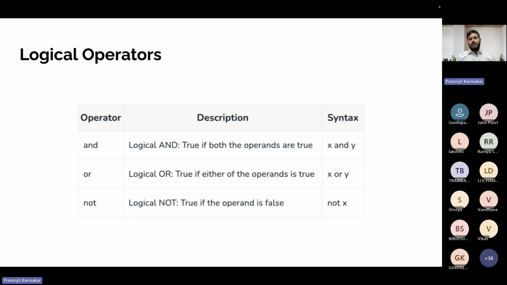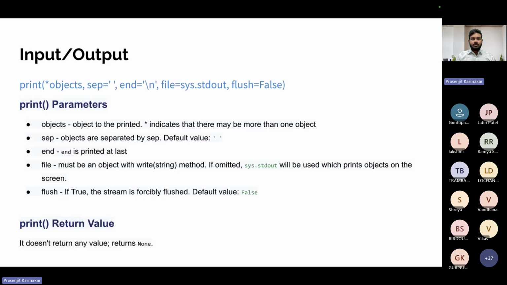And logical operators like and, or, not. Earlier, in the last week, we already derived the truth table of and, or. So true and true will be true. True and false will be false, something like this. These are also supported in Python, but the catch is for Boolean variables, the T and the F first letters should be capital, otherwise it cannot identify whether it's a Boolean or not. Okay, now let's start with input output.